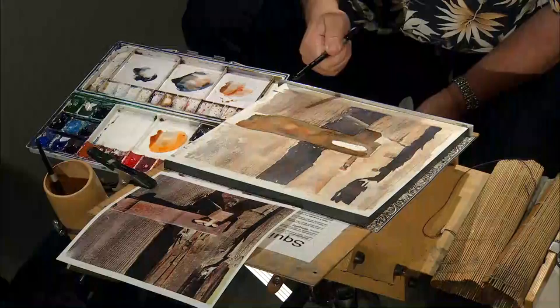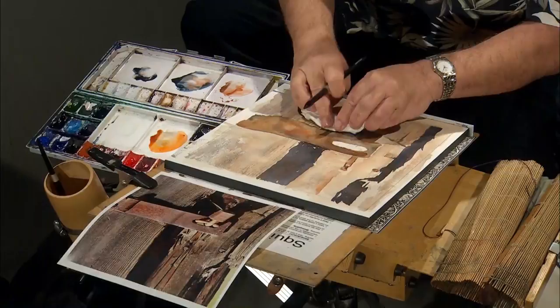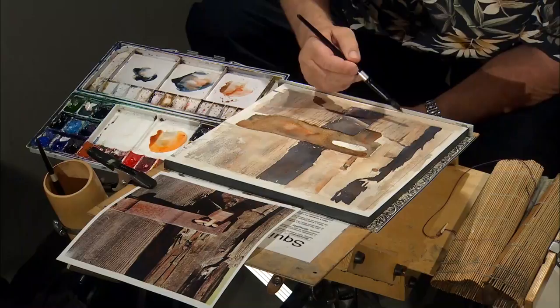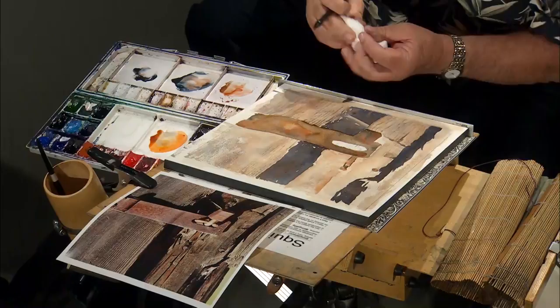This is a cauliflower right here. See that? So, I did one unintentionally there. So I'm going to let this dry a little bit. What I would do to finish this painting is, see, I still have wood to finish up here, the grains, and I got some hammer marks here that weren't in the picture, but I wanted to put them in. So we would let this dry and then keep going.